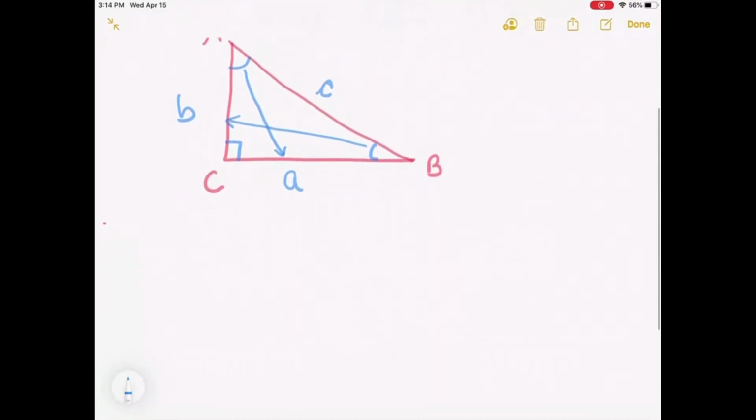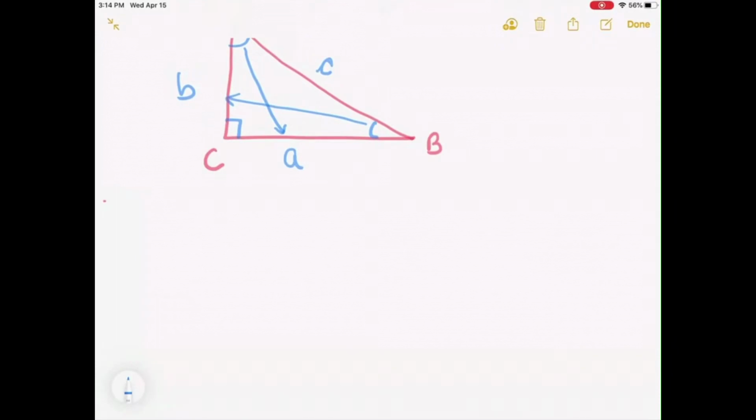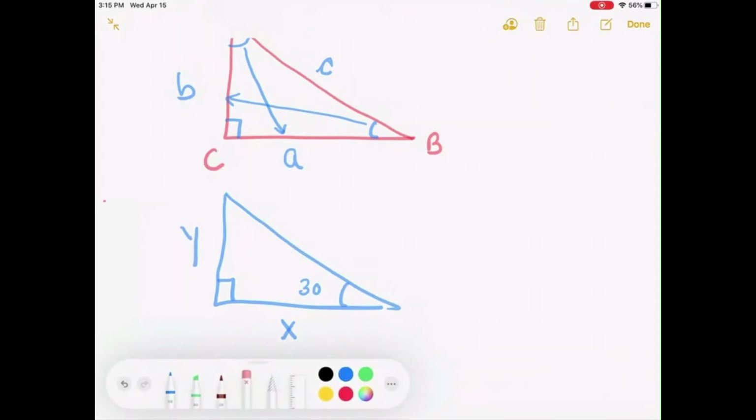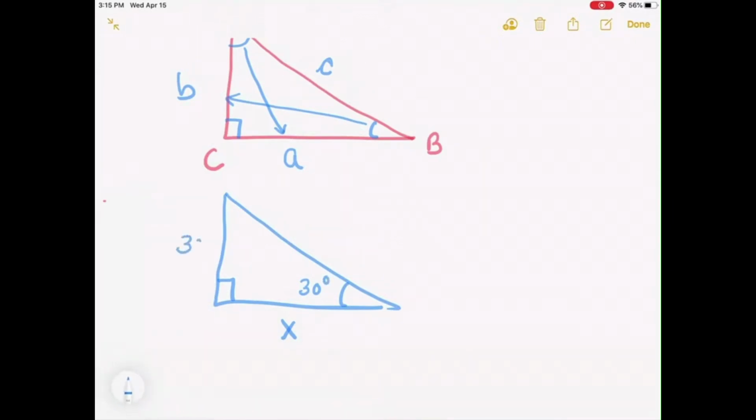So how do we do it? Let's start off with an example. Let's say I have a right triangle like this. This is 90, this is 30 degrees, and my question for you is to solve for this x and this y. Oh, hold on, this is not y, my bad. Let's erase this. This is 30 degrees and this is 30 centimeters. My question for you is to solve for this x and this r. Basically we're solving for all missing angles and missing sides.